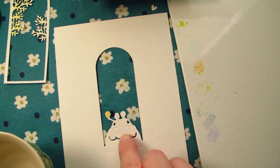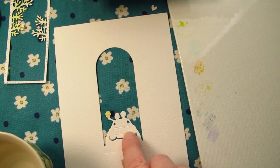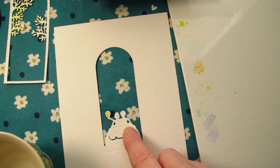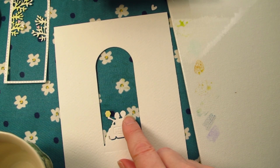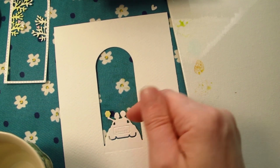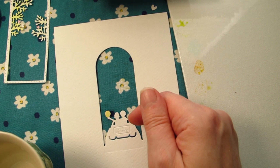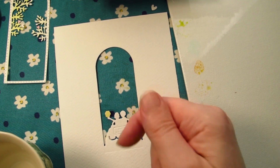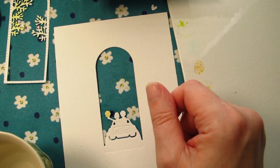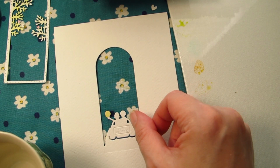In the die set, there's a separate die that imprints the Just Married, which I think is so sweet, on the back. One thing is, because Tonic Studios is a British company, they have the bride and groom reversed from what we would see. But I think this is a detail that hopefully no one will really notice.